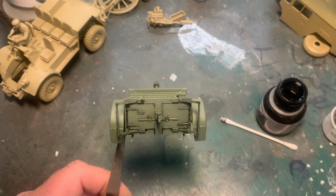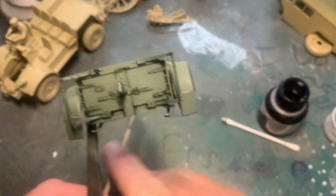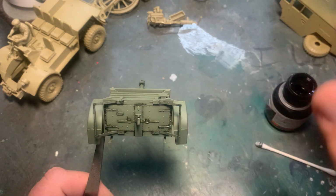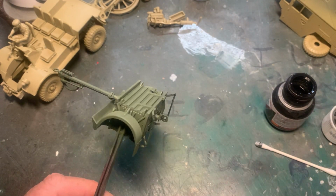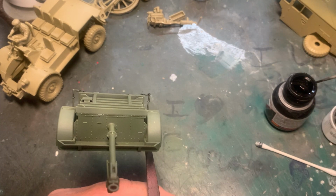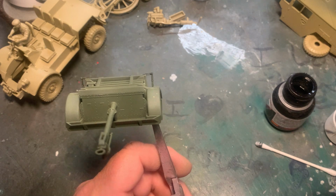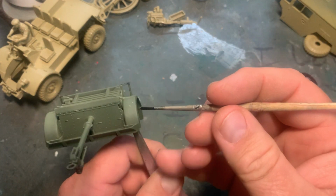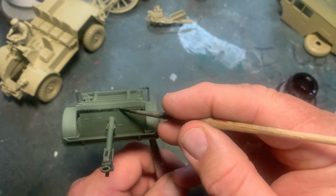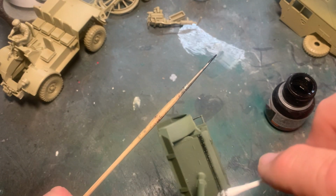It's how you see it in your mind as to how it ends up on the model, so that you can say, yeah, that looks like what I can see either in a picture, if you're using a picture, or as for me, I'm not using a picture for this. It's how I think this thing may have looked if I had found it in an old barn or something, or gone to view it, as in to buy it for sticking on the back of my Land Rover.